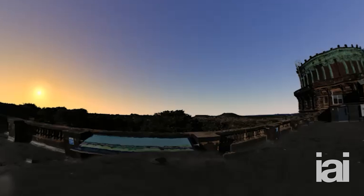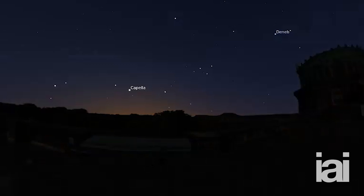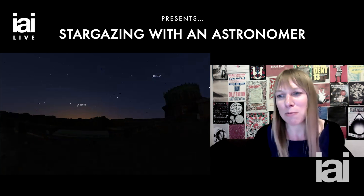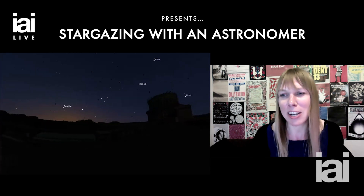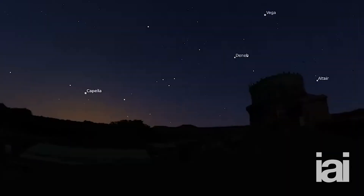Let's advance time and see our sunset, and we'll see what stars are going to come out in our night sky. The first stars I want to show you are the most obvious things in the summer sky, and we call this the Summer Triangle: Vega, Deneb, and Altair. You'll be able to find them because they are literally the brightest stars in the night sky in the summer. So all you need to do is go out there — it doesn't matter if you're in a bright urban location, you will still see the Summer Triangle.